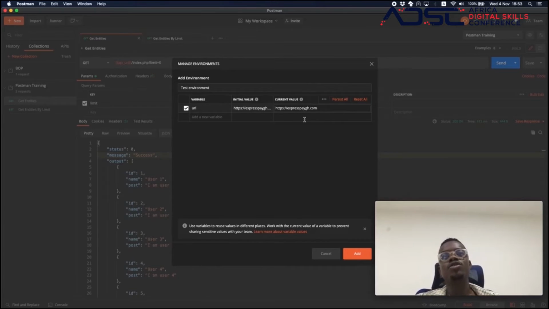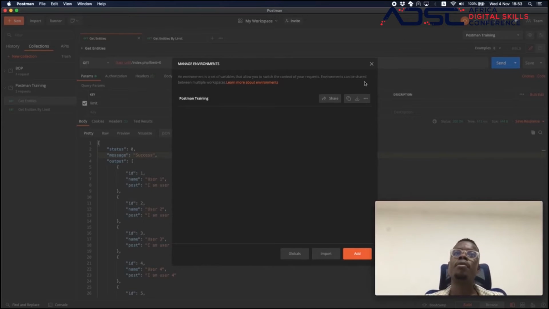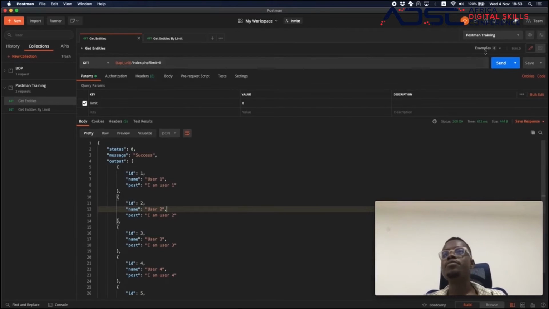The main reason is that you can change these values when you're trying to make the request. What Postman gives you is that you can have your initial value, which you can statically set. Then when you're making the request and you'd like to change anything, or let's say you got a response back and you want to store something for another request, it will edit this current value. But if you have a value in here that you'd like as your initial value, you can click on persist all, and that will set all the initial values to whatever is in the current value. So yes, that's basically it for environments. That should be done and dusted.